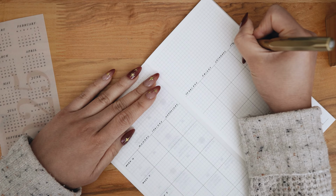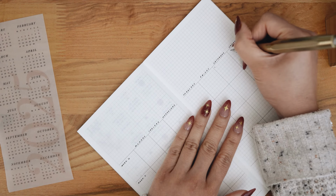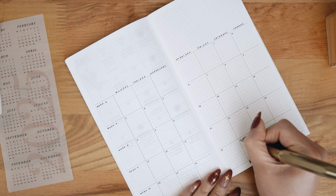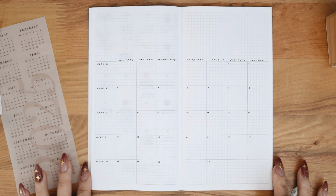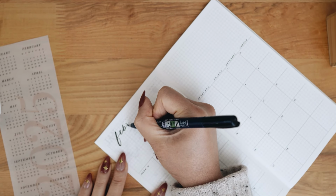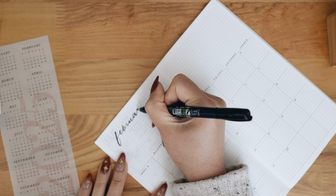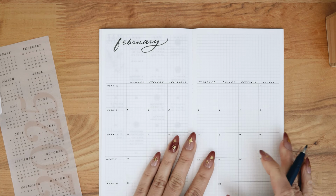For this one, I left an extra column on the left, so there's 8 columns instead of 7, and I figured this could be a little space to write notes for the week, similar to how the Take a Note planner has a column. For this one, I used a brush pen to letter the month instead of using stamps, and I really like that look.